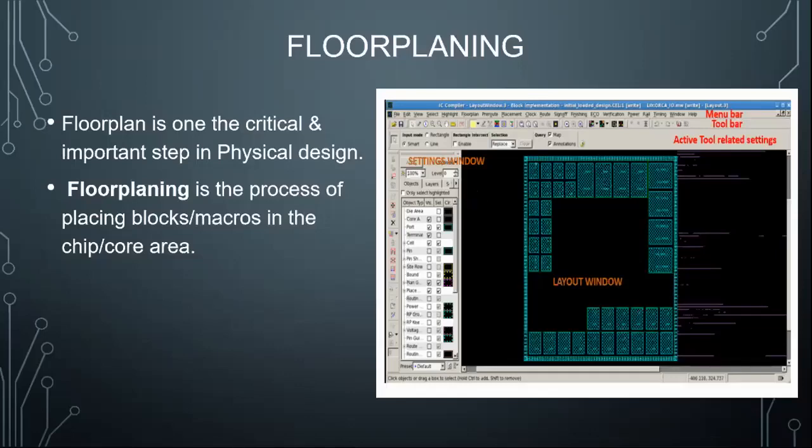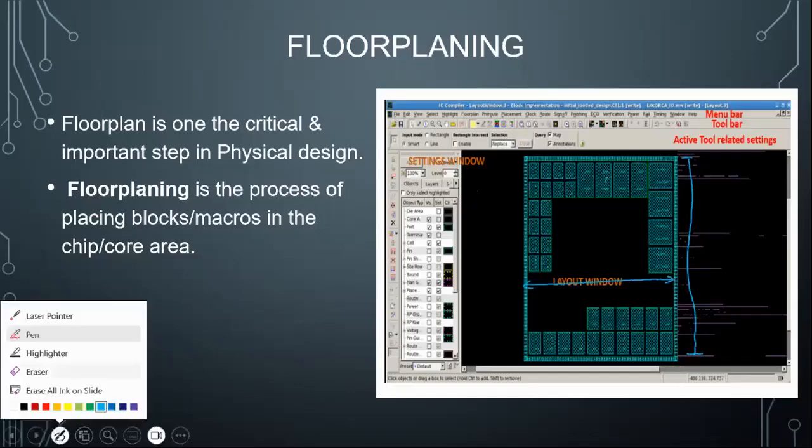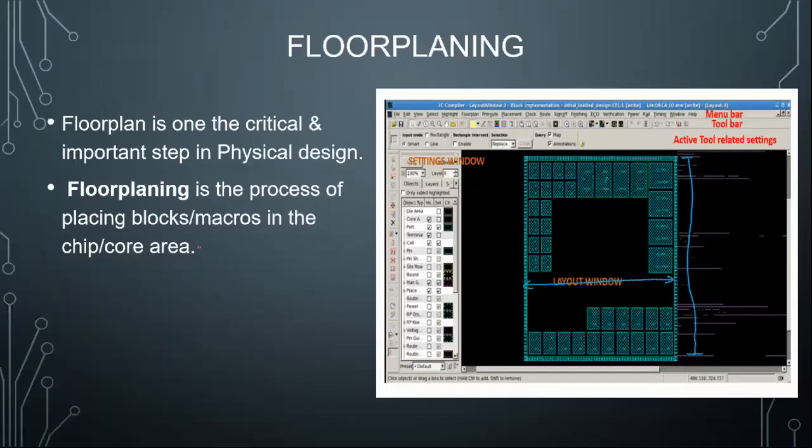If you see this, this is my block height, from here to here, and this is my block width. This information I'll get from the def file, and these are all my macros. When it comes to the floor plan, I have to place all these macros inside my core area.